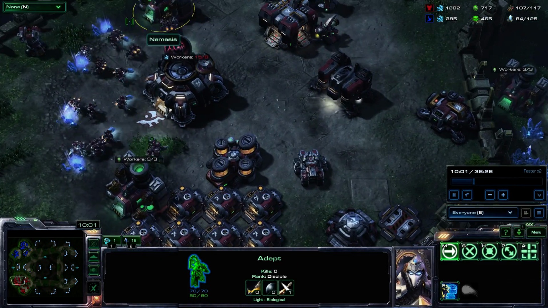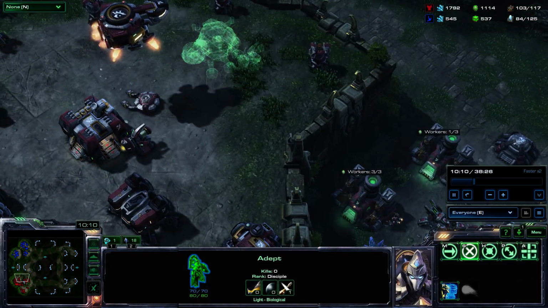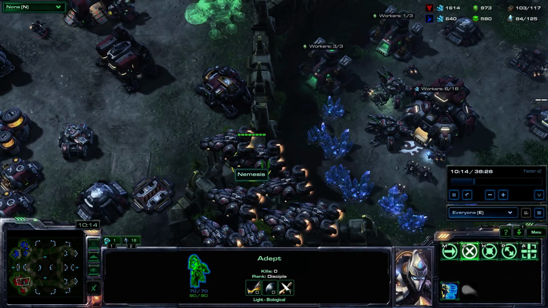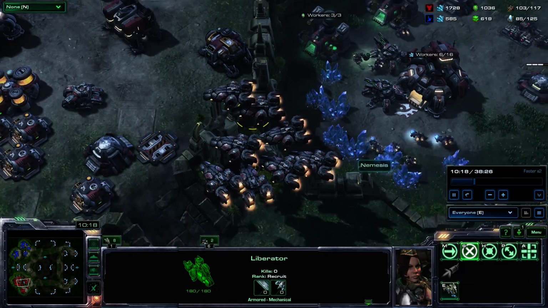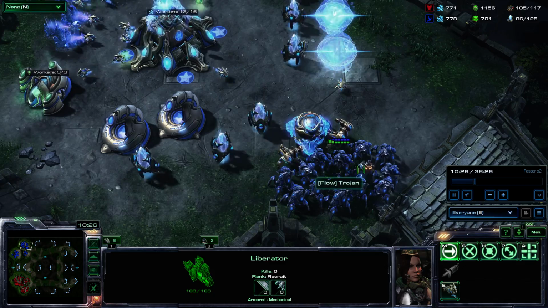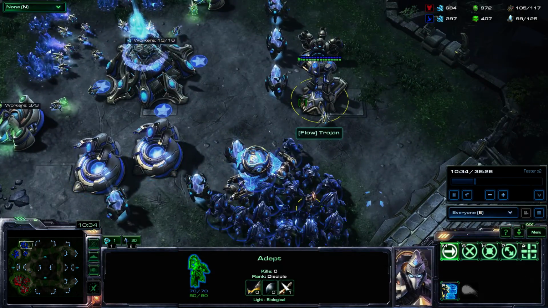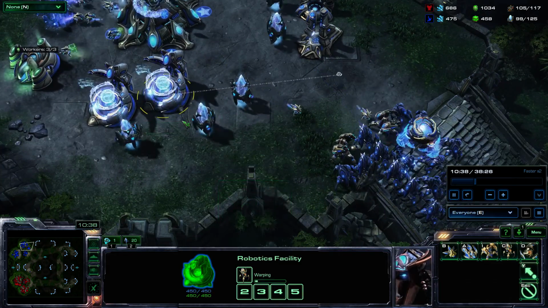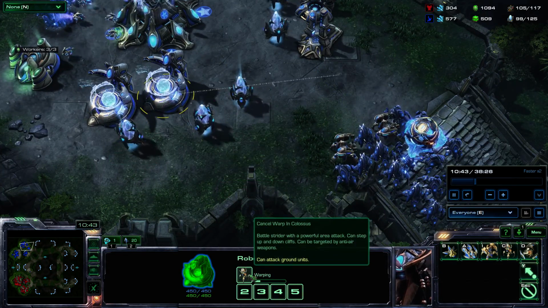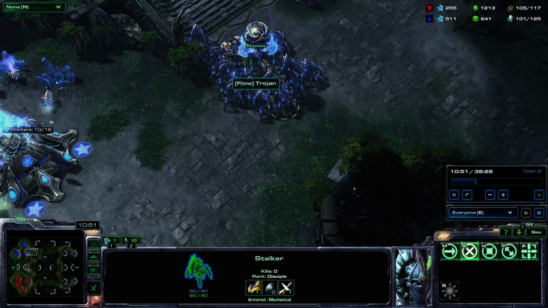In this game, we're both very single-minded. We both had a game plan going in, and we both stick with it. My game plan has been the Liberator. I'm trying to find its weakness and strength. And I don't know. He's going for a single adept, and he's going for old school Colossi-stalker combination.